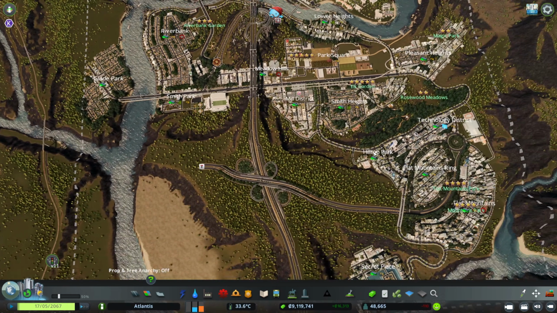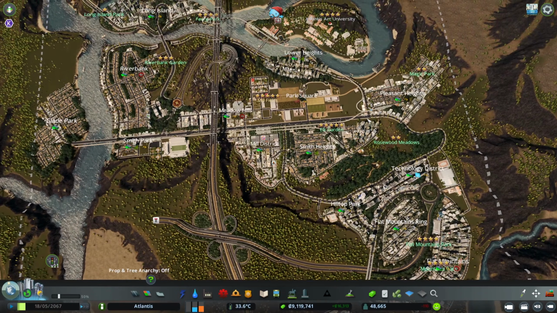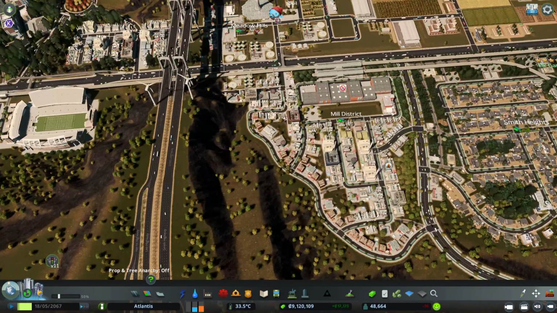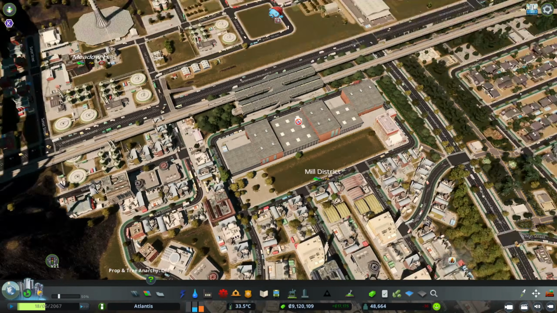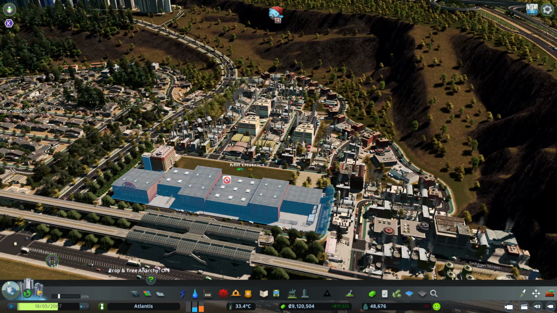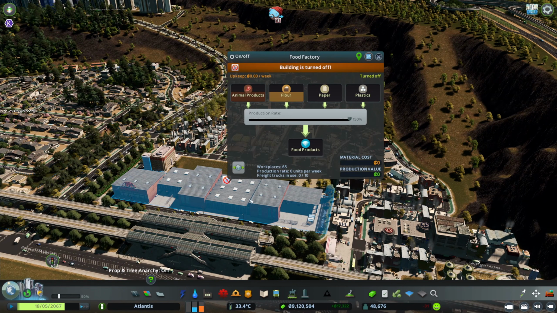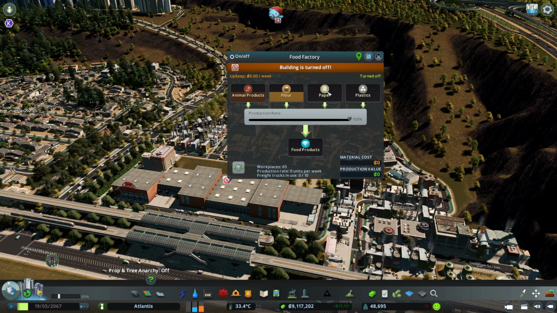And for that, we need to grow the city and provide more public transportation. Now, in the past, we talked about adding this factory here, and I thought this was the right place for that, and I still believe it is, just next to all this industry. But we left this turned off because at the moment the food factory only has animal products and flour, but we still need paper and plastics.